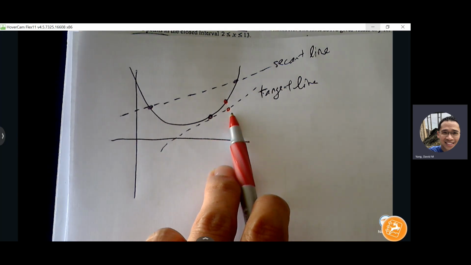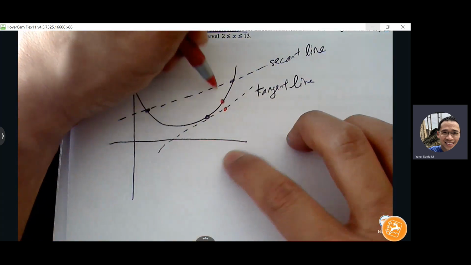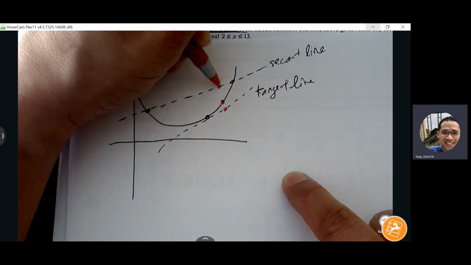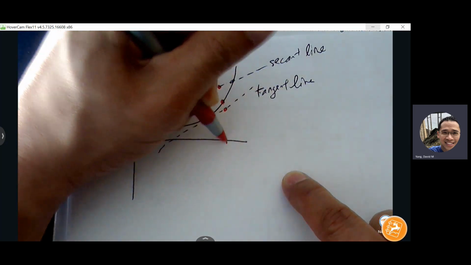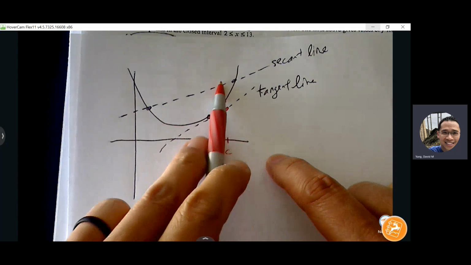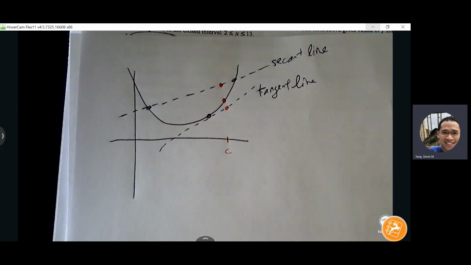Under approximates. Okay. What about if I were to use the secant line to approximate this point at this x value? It will what? Over approximate. Okay. And this is going to be always the case if the graph is concave up. Your secant line will always over approximate the actual value, and your tangent line will always under approximate the actual value. There's no need to memorize this. If you just sketch this graph out, you can visually see it.